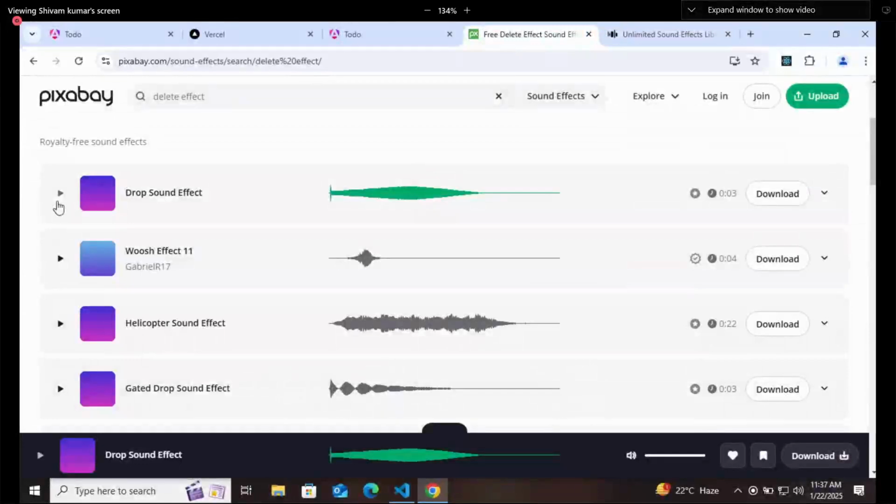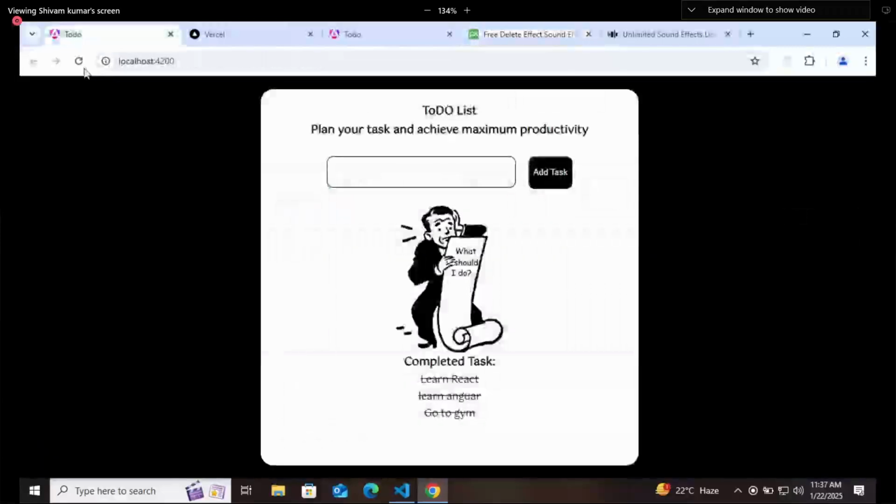One more thing. First thing is we will implement one more feature.